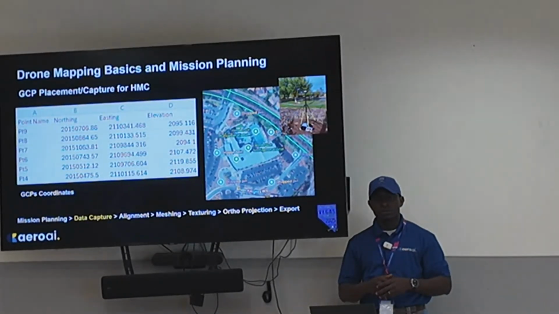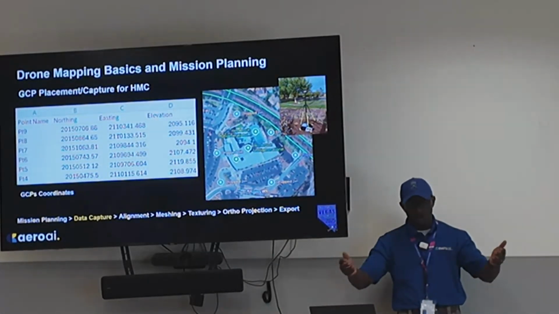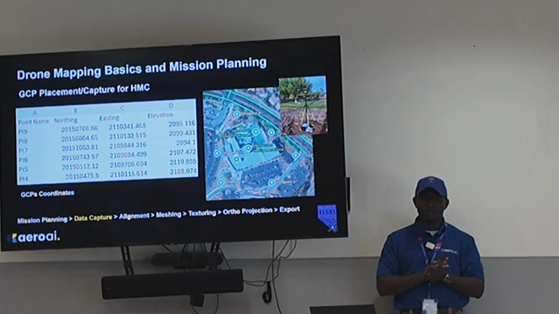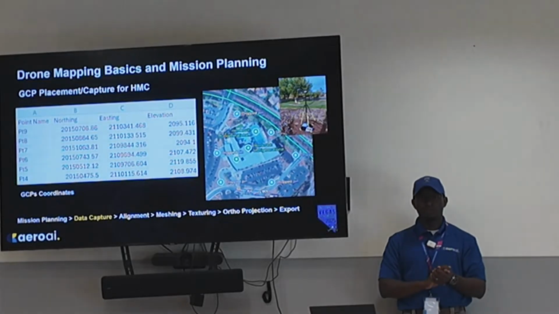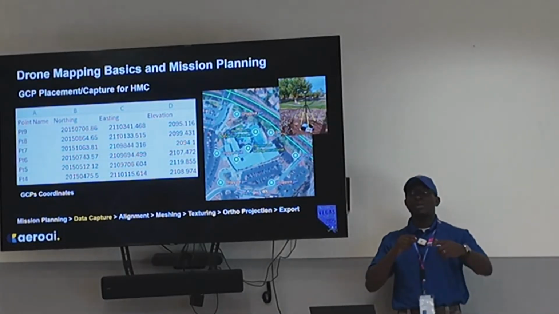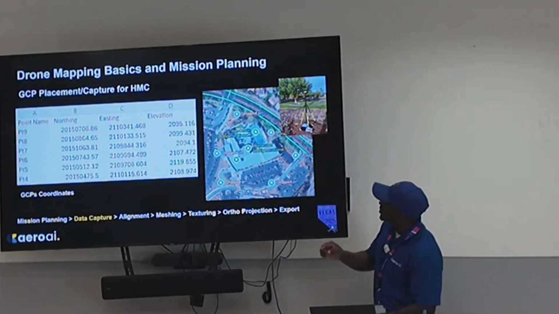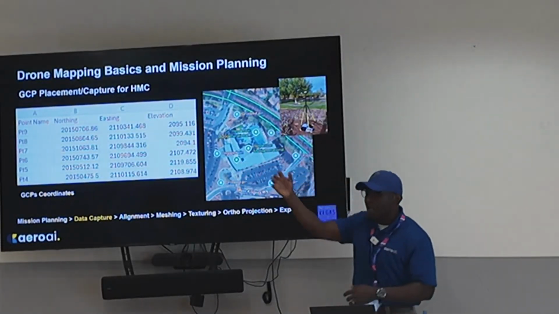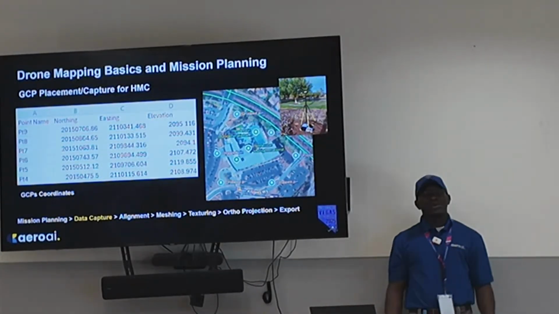So is it dependent on the size of the object? Yes, the size of the area, correct. So the bigger your property, the more GCPs you need, essentially. So if you're just doing an individual home, 3? I would take at least all 4 sides, and maybe 2 more in between them. As you can see here, for instance, we have 1, 2, 3, 4, 5, 6. I think I would take at least all 4 sides. I mean, 3 should be fine, but if you can do 3, you can do 4.